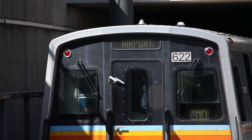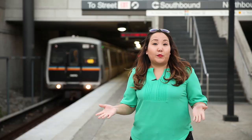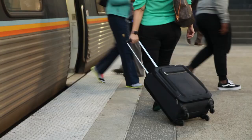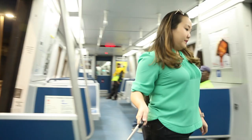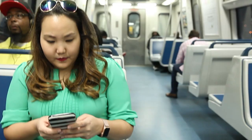At Lindbergh, get on any airport-bound train on the southbound platform. All southbound trains go to the airport and it's the final stop, so it's impossible to miss. There's plenty of space for your luggage on the train — just find one of these luggage areas by the train car doors, or slide your luggage under your seat. Remember to keep seats and aisles clear for other passengers.